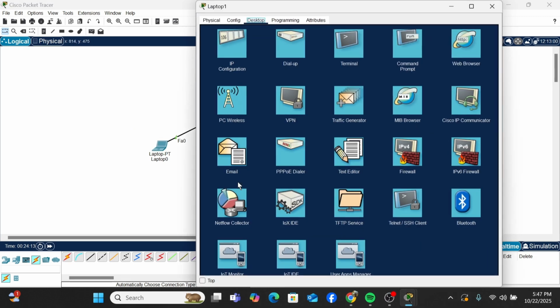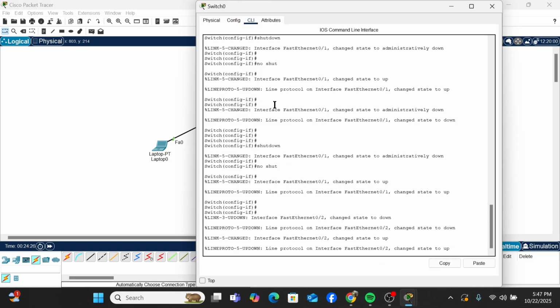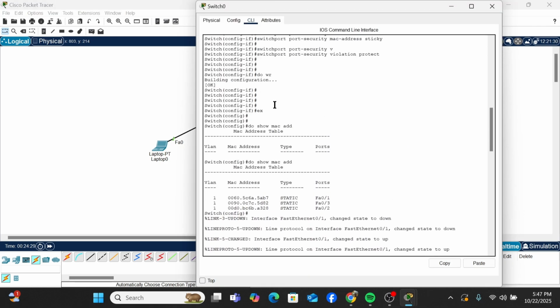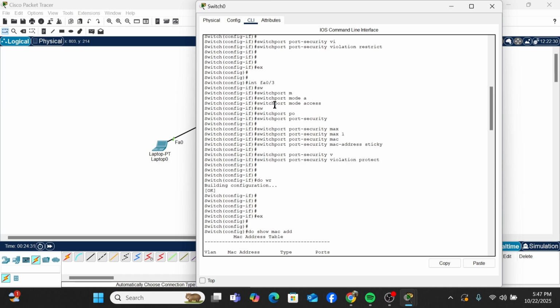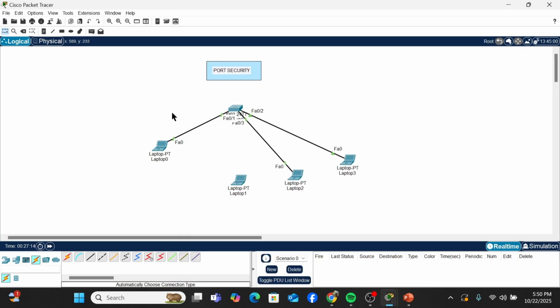The switch knows the MAC address of this PC, so let's give the cable to this guy. For interface FA0/2, we told it the violation is restrict, and what restrict means is it drops the packet and sends a log message.